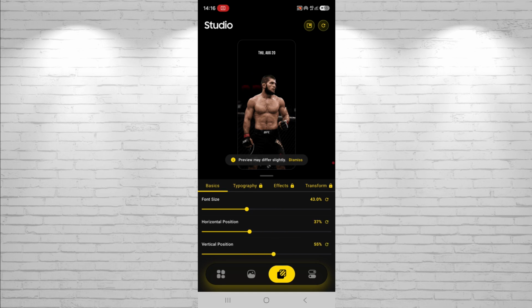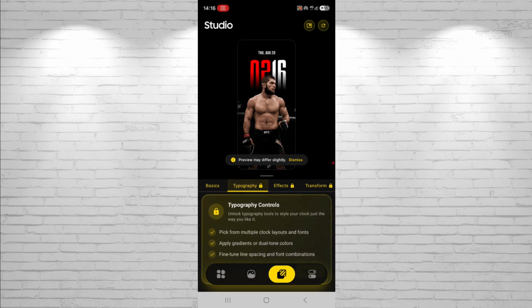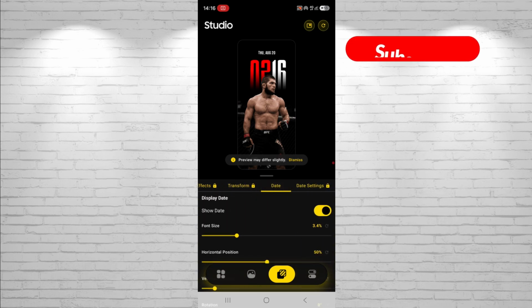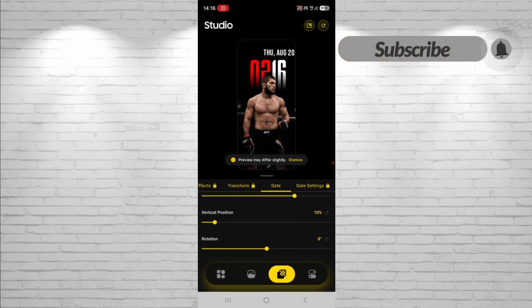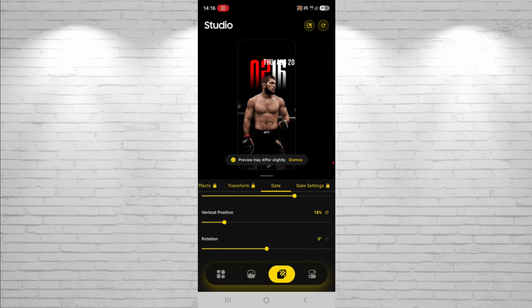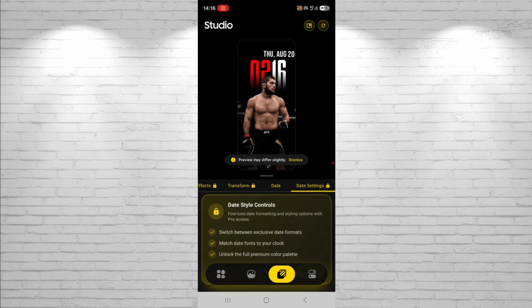And then the vertical, you can make it there. The position, you can make it in the middle here. And then typography, effects, transformation, date, you can change the font size of the date too. You can do this. So actually you can customize everything. Date settings too, you need to be on the pro version.